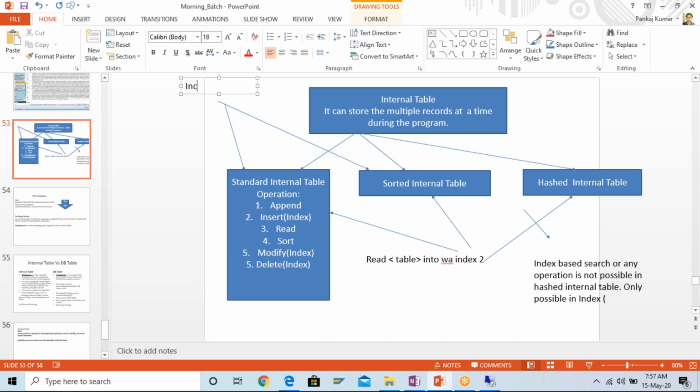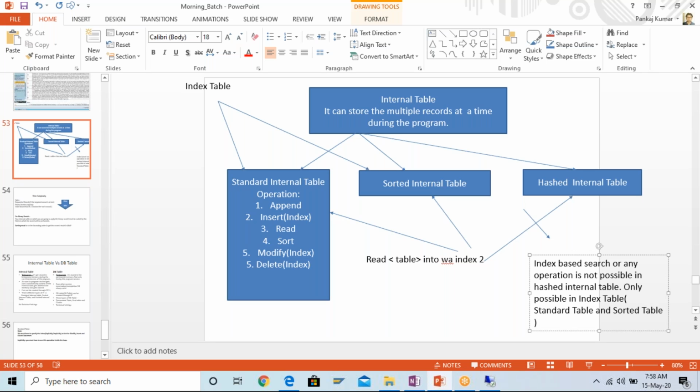Both together are called index table because they support the index operation. That's why it is called the index table. Whenever I say index table, you will have to understand this standard table and sorted table.